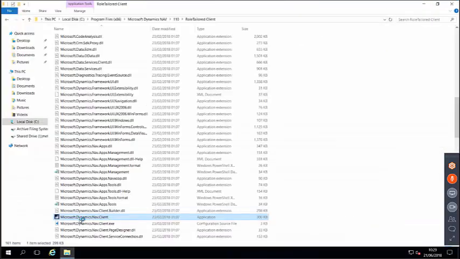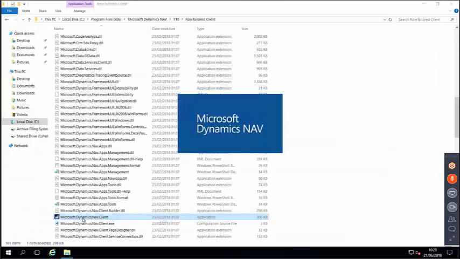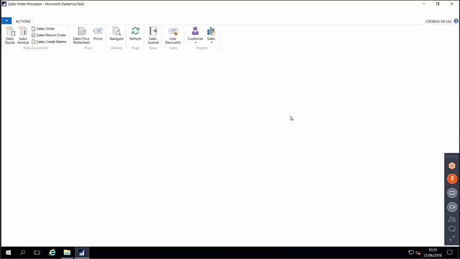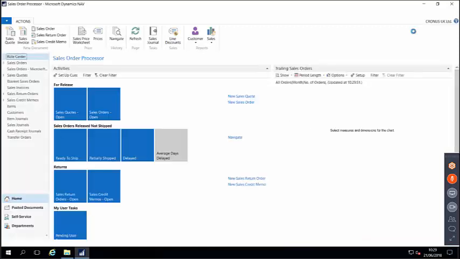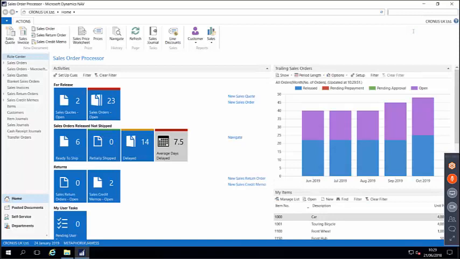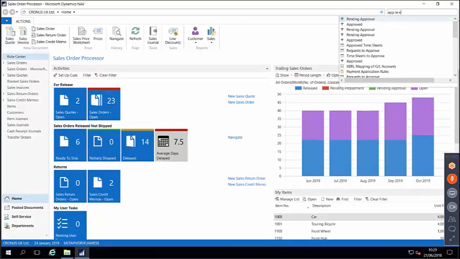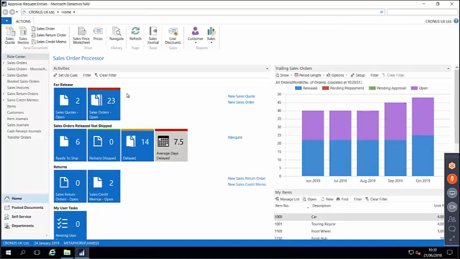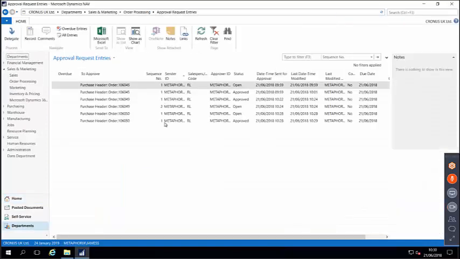Just to finish off the process, we'll go back to Navision, logged in as our first user, original user, and we'll now be able to post that purchase order because it's been released, it's been through the process, it's had the approval. So we'll be able to see from our approval request entries as well. 106050, yeah, that's been approved.